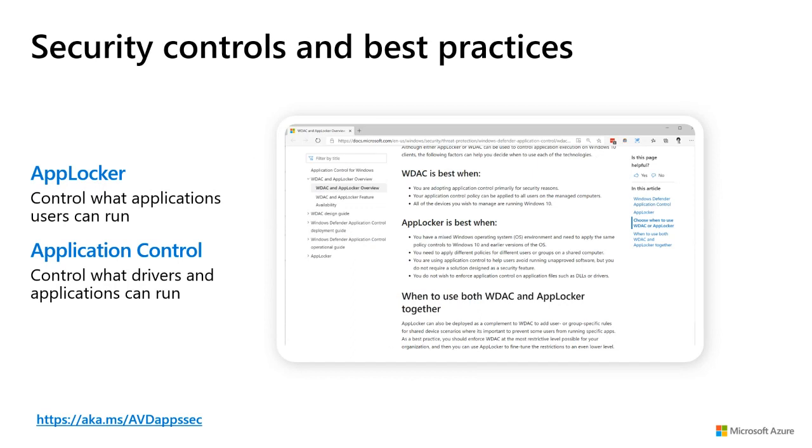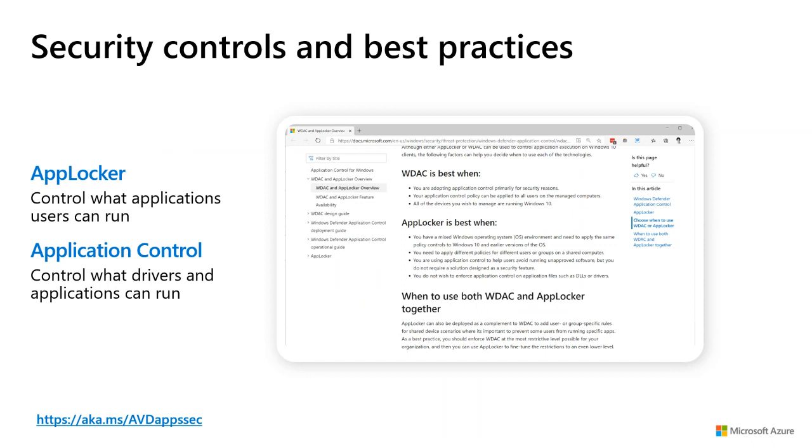Windows 10 includes two technologies that can be used for application control, depending on your organization's scenario and requirements, for example, Windows Defender Application Control and AppLocker. AppLocker was introduced with Windows 7 and allows organizations to control what applications their users are allowed to run on their Windows client.